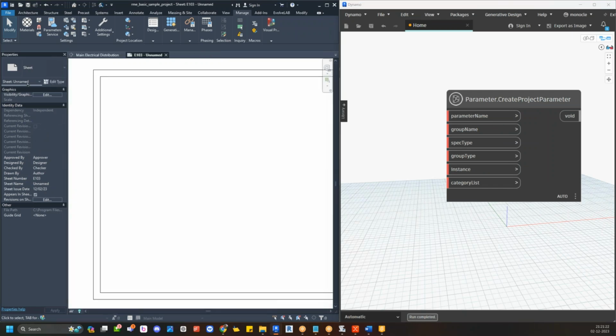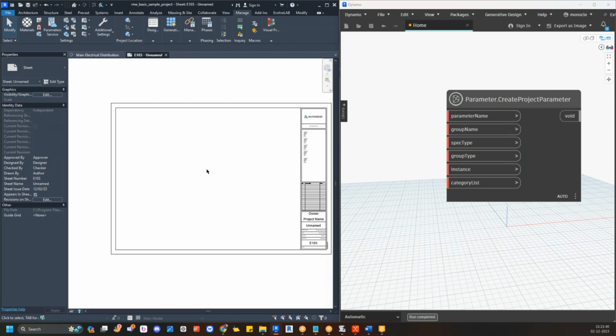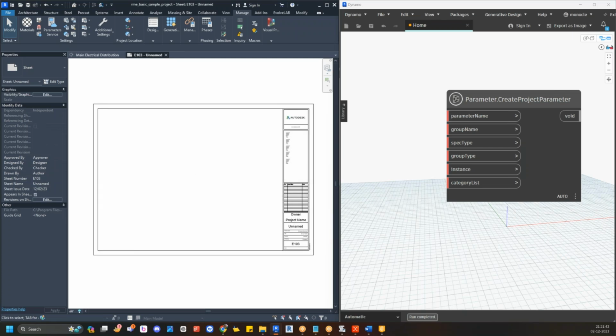If I would like to create a project parameter, what is the procedure in Revit? Tell me. Anyone? Unmute your mic and come to the picture. How to create a project parameter? Come on.